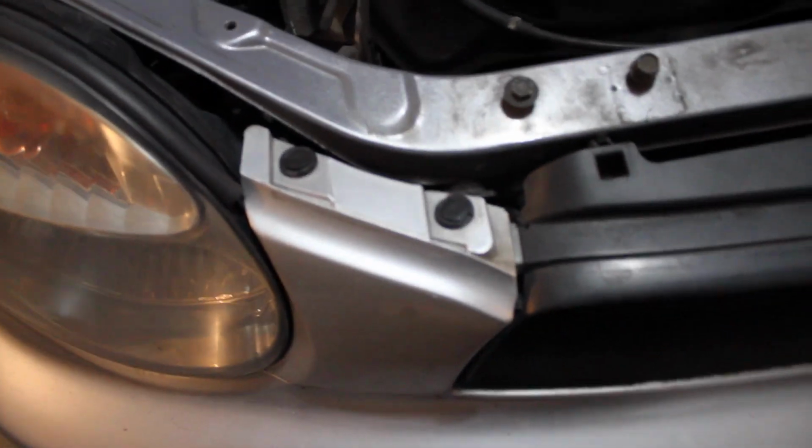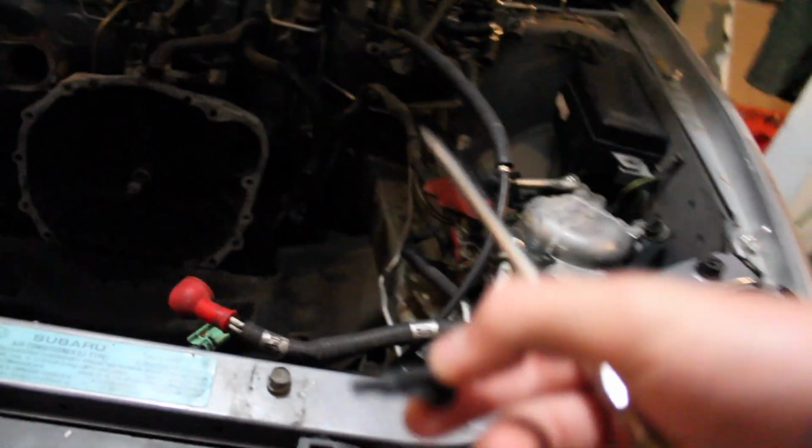So the first thing we're going to do is remove these 4 plastic clips right here on the side of the grill. 2 there, and 2 there. Just gotta work them out gently, and they should come right out. There's the pin, and there you go.